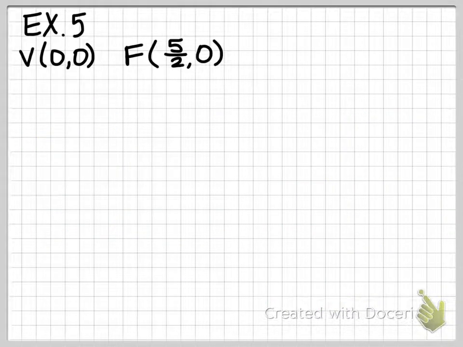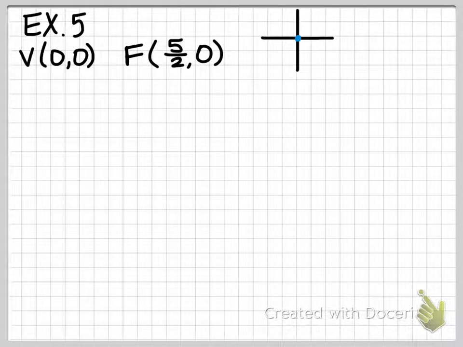Okay, so on example 5, we're going to start to look at how to write the equation of a parabola given a few pieces of information. And every one of these is going to be a little bit different because they could give you a lot of different things to solve for the equation. So they've given me that the vertex is at (0, 0), and the focus is (5/2, 0). Because I'm a visual person, I always like to draw a small picture as a guide to help me figure out where these things are located and what this parabola could look like. That helps me make decisions on writing the equation.